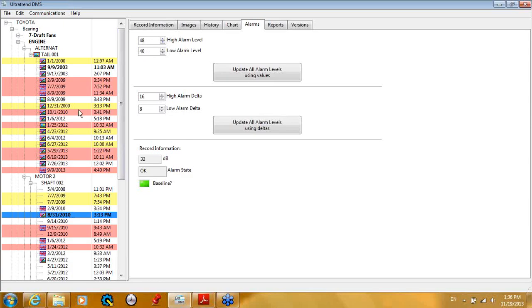Now, you can have specialty bearings in here that are really crucial to you, so you might not use the 8 and 16. If we come over to this bearing that we have highlighted in blue, instead of 40 giving us a yellow alarm, we might change this to, let's say, 34, and then change our high alarm to maybe 36. And that's all we do. We don't hit any of these buttons over here, because if we hit this button, it's going to apply these values to all of the points in our group. So if we have a special bearing that we really want to watch closely, we can change the values here and just leave it be.